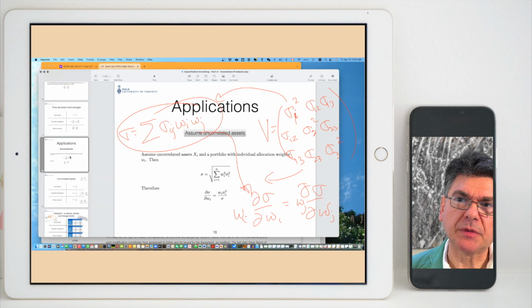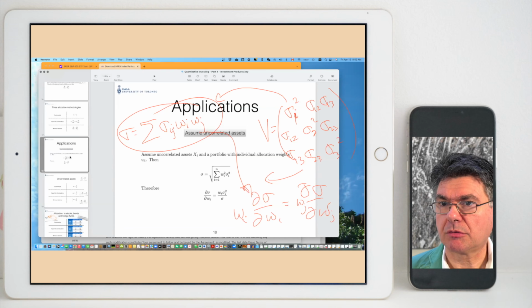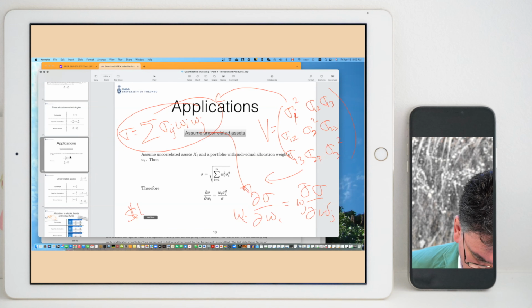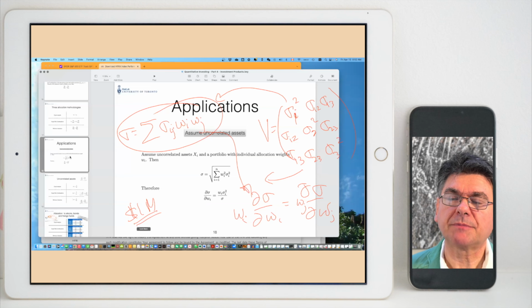I'm thinking that maybe this is advanced. Maybe I break this assignment into two parts. One for zero covariance and another one for non-zero covariance. And then I give you an extra week to do that. Okay, because this is a substantial assignment. But the result would be the amount of money, and I remind you, you have $1 million to invest. You have $1 million to invest, and you have to invest it in each of these three indices. Okay?